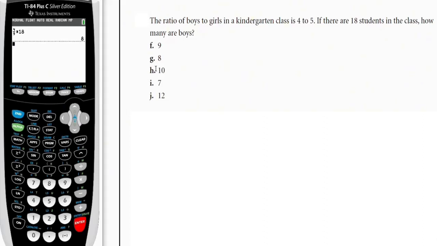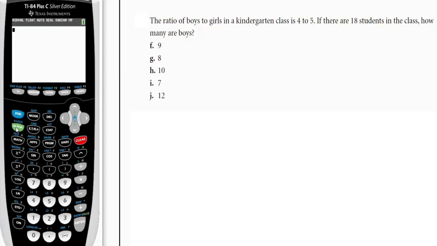Since we have 8 boys in the class, and even if we ask how many girls in the class as well, all you have to do is to subtract 8 from 18 and you get the output, which will give you 10. Or you can just do, let's remove this.